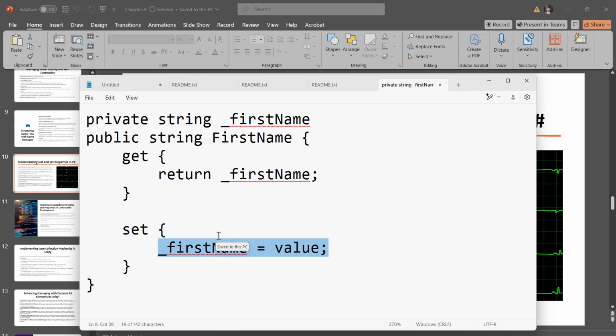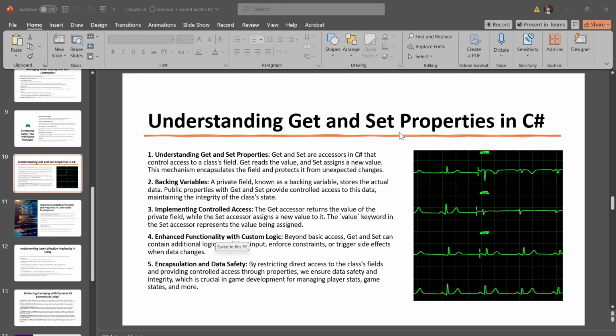For example, updating the player's health could trigger a check to see if the player's health drops to zero, and subsequently execute a game over routine. By using set and get properties, you maintain tight control over how these critical game states are managed and manipulated throughout your game's code base, enhancing the robustness and reliability of the game's internal logic.